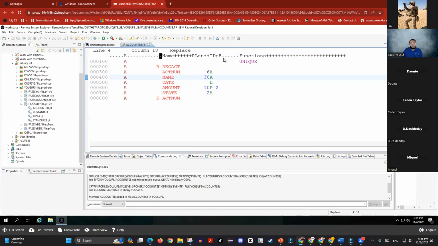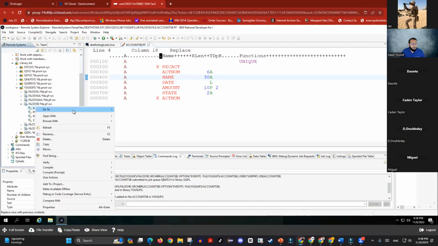So all of you, when you're done, you compile. You could compile by right-clicking on the member, by going to compile, create PF. Do not choose change PF because change PF is only for already existing members. Since we are creating this member for the first time, this will be create PF. Everybody got it? Or anybody still coding? Just let me know if you're still coding. If you got it, then you don't need to tell me.